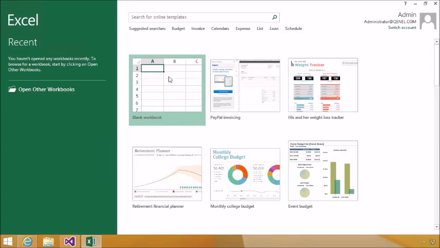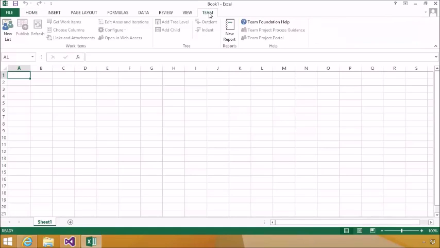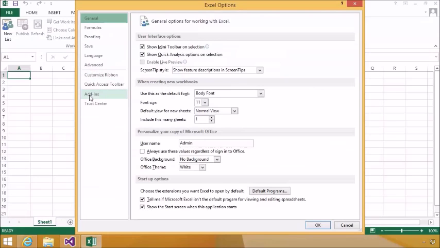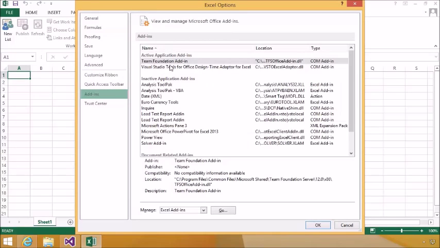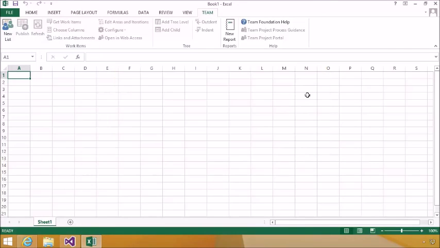Once we're in Excel, we'll open up a blank workbook, and you'll have this team icon here that says team, and it's a list of menus. If you don't see this here, it may be that the add-on isn't active. You can go to Tools, Options, and then down on the Add-ins center, you'll see a group of add-ins. It's active here, but sometimes it's down here in the inactive add-ins. That would predominantly be if you installed Office after you installed TFS, so sometimes those appear as inactive. In either case, for Visual Studio and Team Explorer, you can go down here to COM add-ins and then you can enable those. Just click them and click OK. It was enabled by default, but if you haven't seen that, that's how you would enable it.